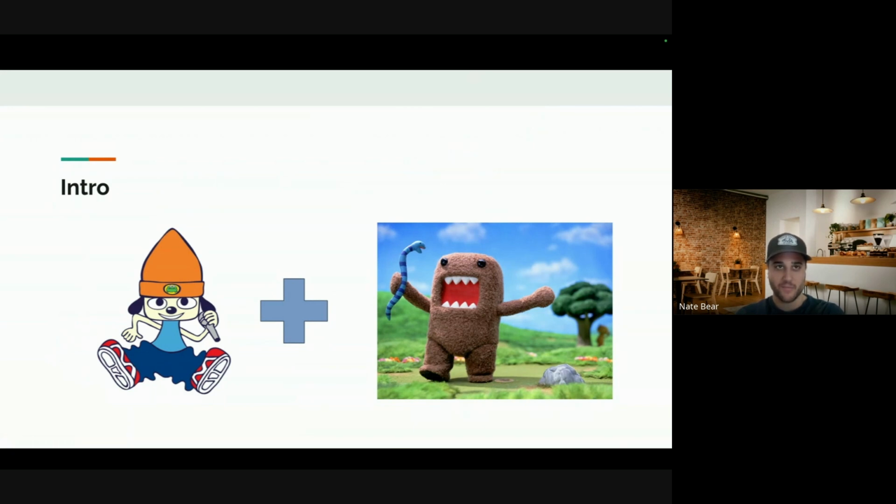So given the complexities there and a lot of the manual scripting that we use, having something to orchestrate that has been something we've been really excited and looking forward to. But basically what our team does is we oversee the flow of telemetry and metadata from PS Console to Domo and provide insights to partners on how their games and recent marketing efforts are performing across the PlayStation Network. So you can see here Parappa the Rapper, if anybody's familiar with some OG PS1 games, and Hello Domo. So that's the collaboration here.